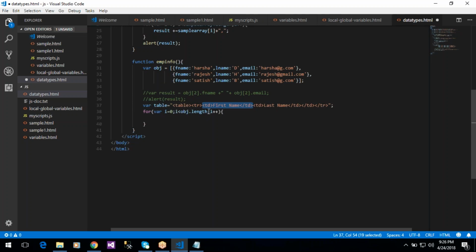This is one TD, this is one TD. Okay, so these will be the header names for the table.